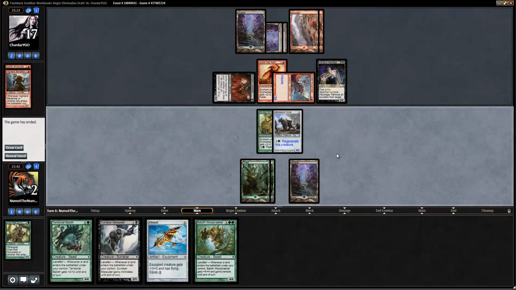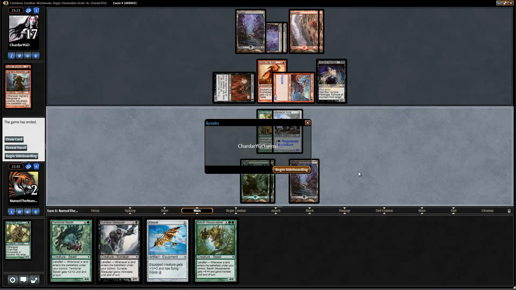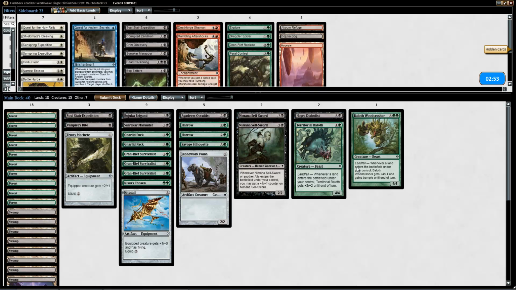Well, that was a pretty uneventful game 1. We mulliganed to 5. Our opening hand was a 5-lander. I mulliganed to a 1-lander, but I meant to keep it, but accidentally hit mulligan, and so then we kept a 1-lander on 5, and obviously that just did not pay off.